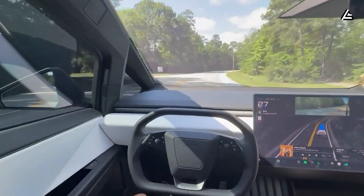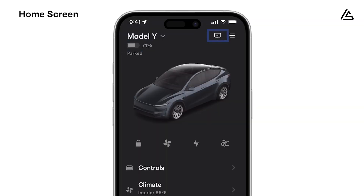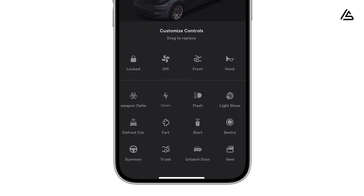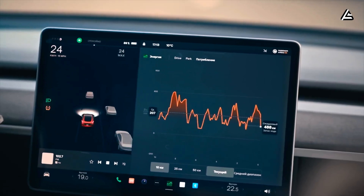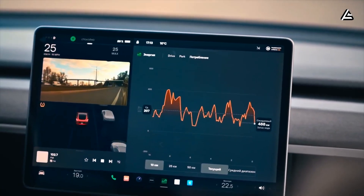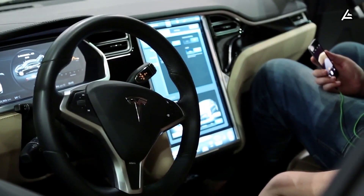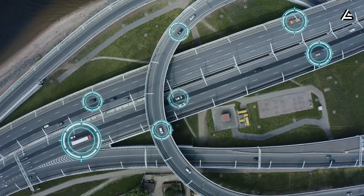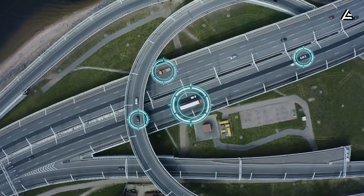In an electric vehicle, the most critical data is actually very lightweight. Phone-based commands such as locking or unlocking doors, turning climate control on, or checking battery status are usually under 10 kilobytes per command. Even vehicle status data sent back to Tesla servers is only on the order of a few tens to a few hundred kilobytes per minute. At this load level, a stable Starlink connection of a few tens to a few hundred kilobytes per second is more than sufficient for core functions.